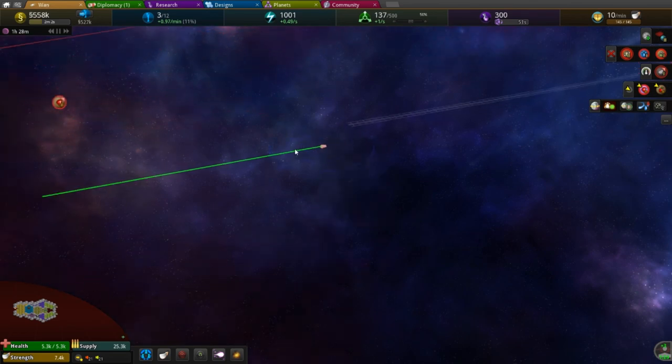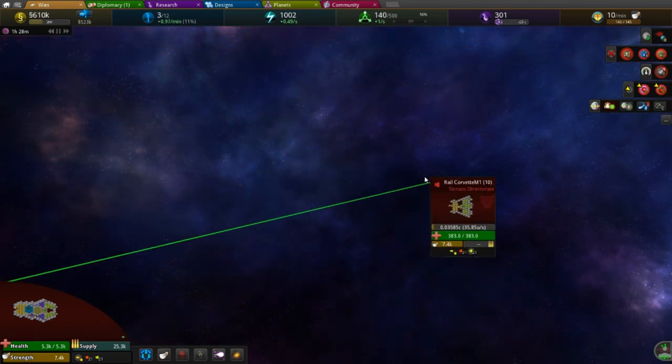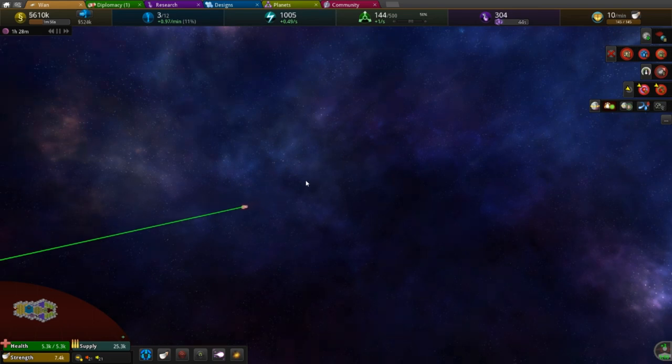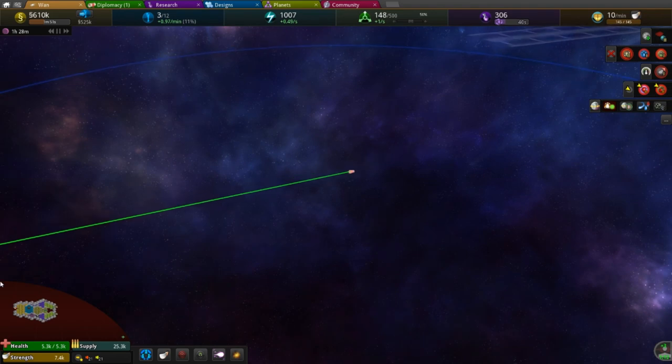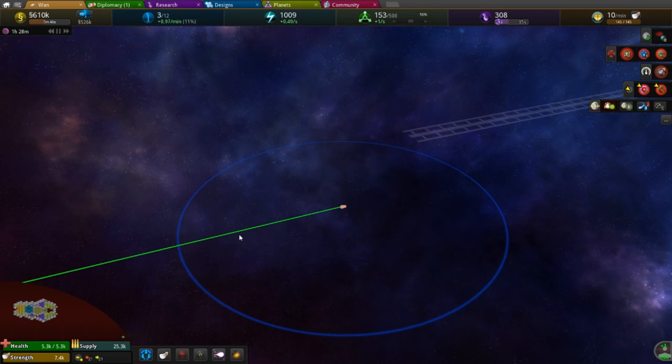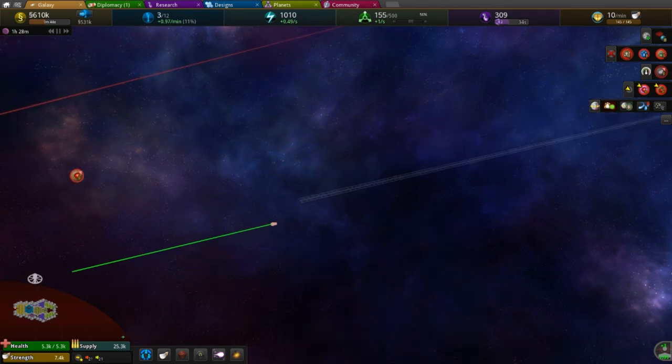So, yeah, our fleet is moving. It's taking a bit of time, so you can see why it was nice to be able to use the FTL on the flagship to boost things along there. Gonna take a little while to get into combat.